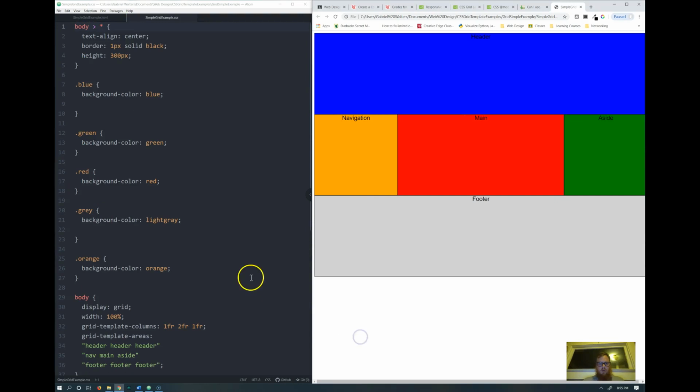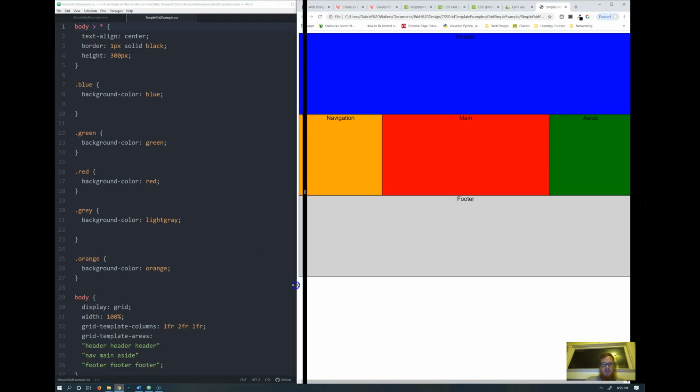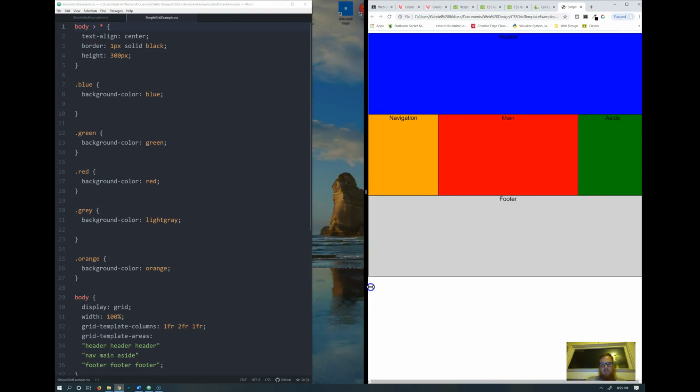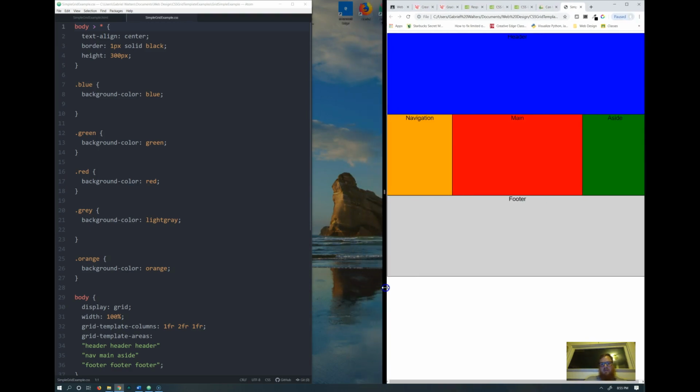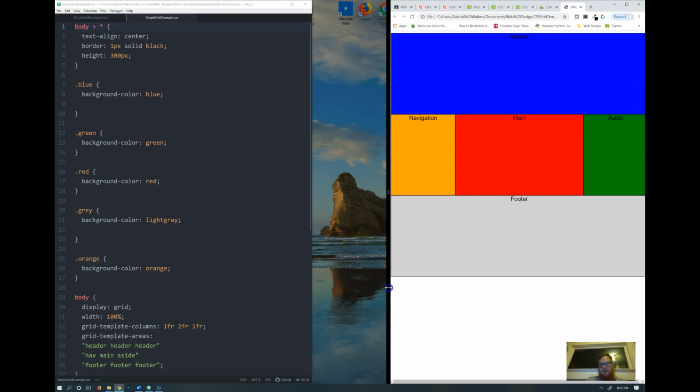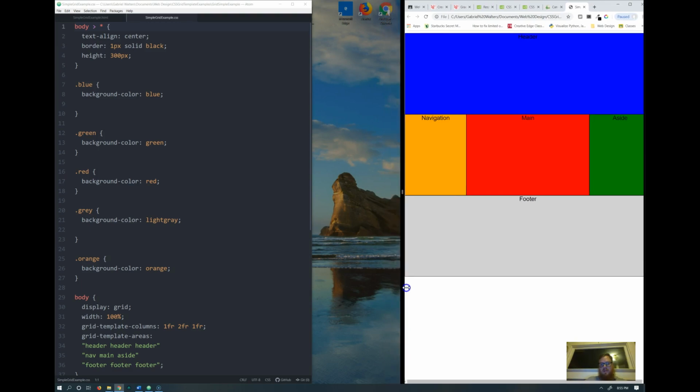So in essence, I have a simple 3-column web page set up with very little work or overhead. Okay, now for us to make our pages responsive: if I drag this down, it's able to grow with us, but as I start dragging down, my navigation, main and aside are taking up more real estate than they should.